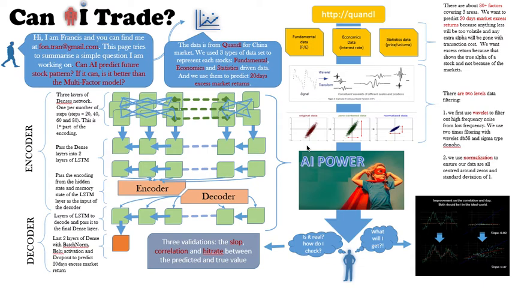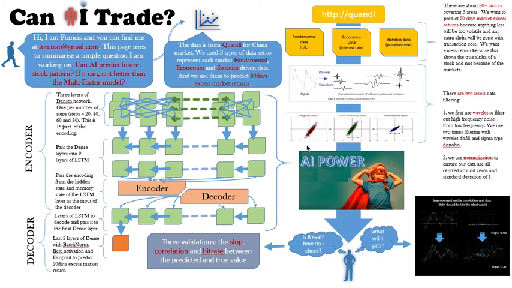These three categories of data, we will pass through two levels of filtering. The first one is removing all the noise using wavelet, and the second one is the standard normalization, giving a zero mean and a standard deviation of 1 for all the data. After that, we send all this data into the network.